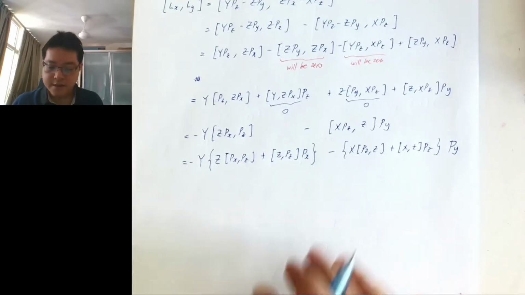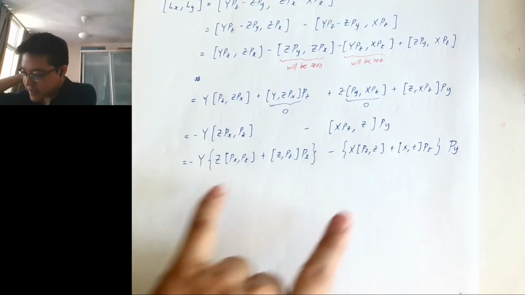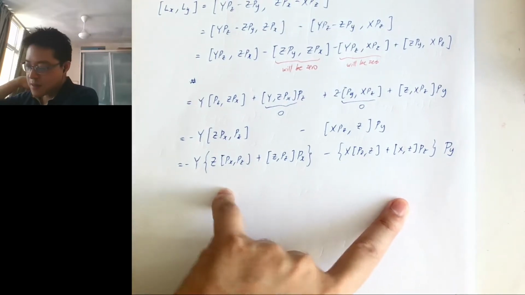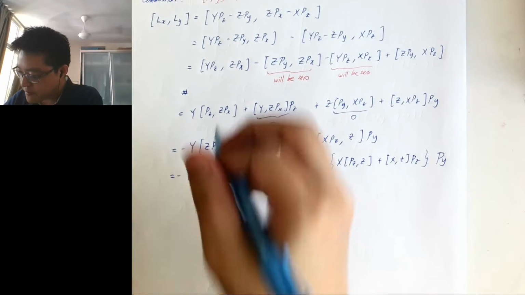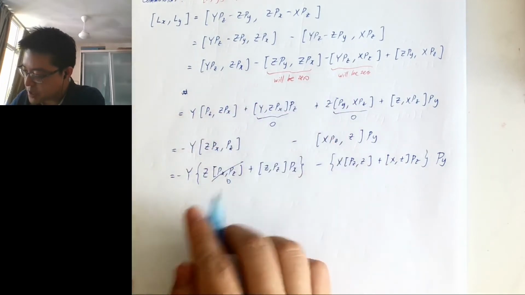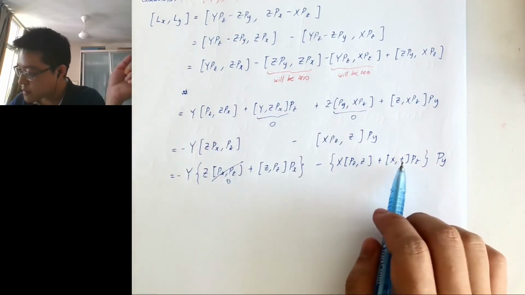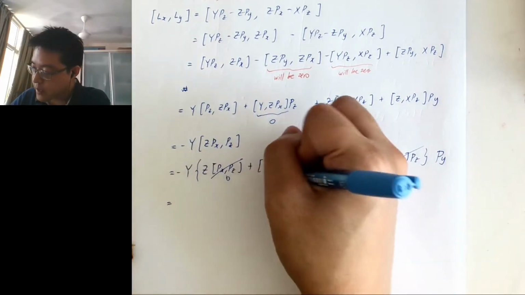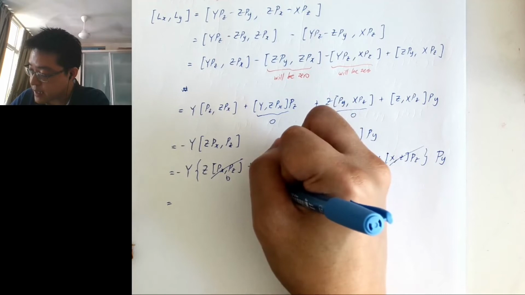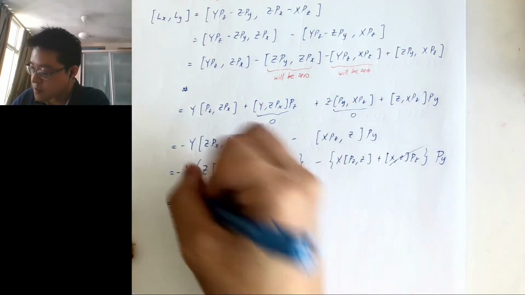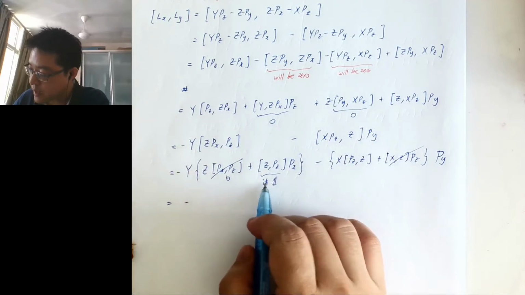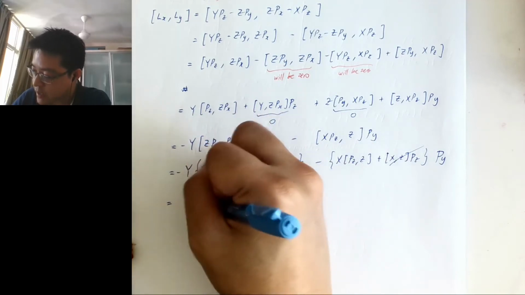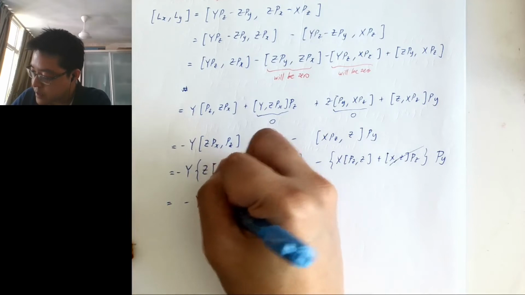Okay, so let's see if I made any mistake. This is very easy to make mistakes, so just check carefully. Firstly, this term is going to be 0, right? The two momentums commute. The two different positions also commute. And then this is ZPX, so this is going to be ih bar with the identity. So this is ih bar times PX, so this is Y ih bar PX.